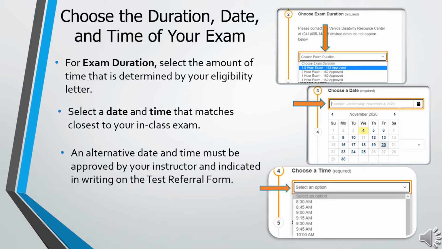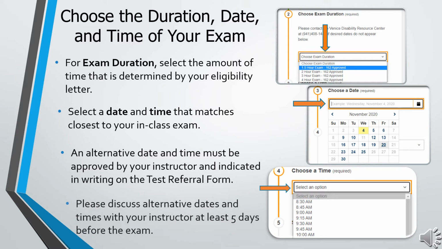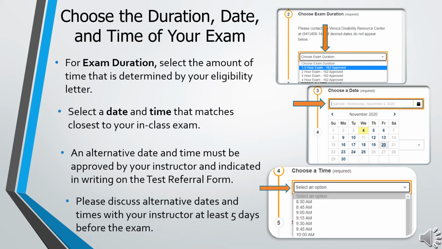When selecting the date and time of your appointment, be sure to select the date and time the rest of your class is taking their test. An alternative date and time must be approved by your instructor and indicated in writing on the test referral form. Please discuss alternative dates and times with your instructor at least 5 days before the exam.